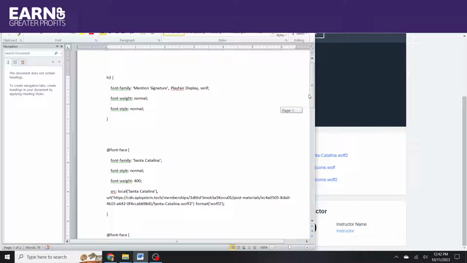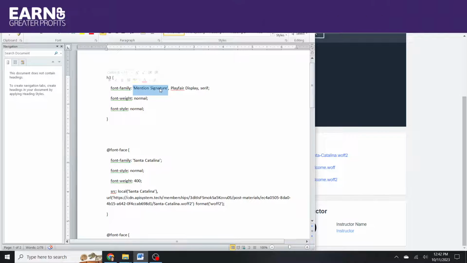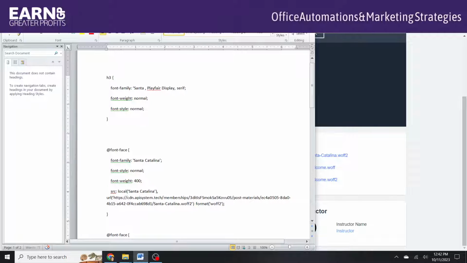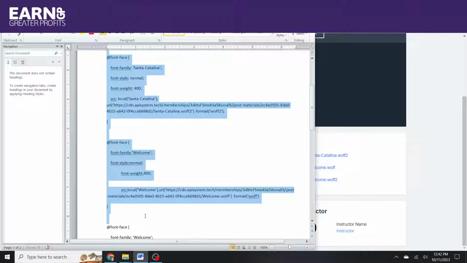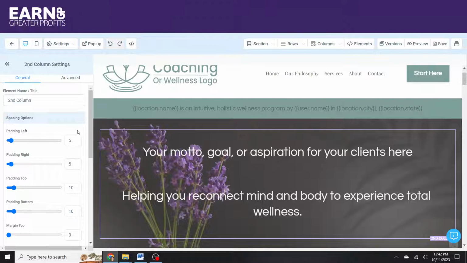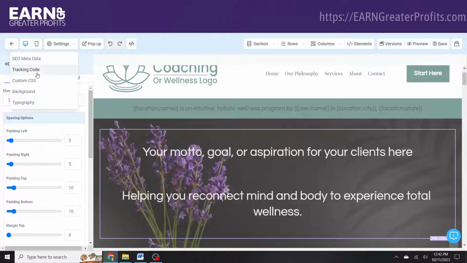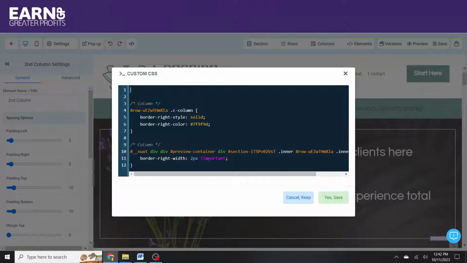Okay, now what I'm going to do is I've got my H3 CSS code, and let's just throw in Santa Catalina there. And then I'm going to copy everything. Hit Control C, and then I'm going to come over here to my settings, my custom CSS, and I'm going to throw that up here.